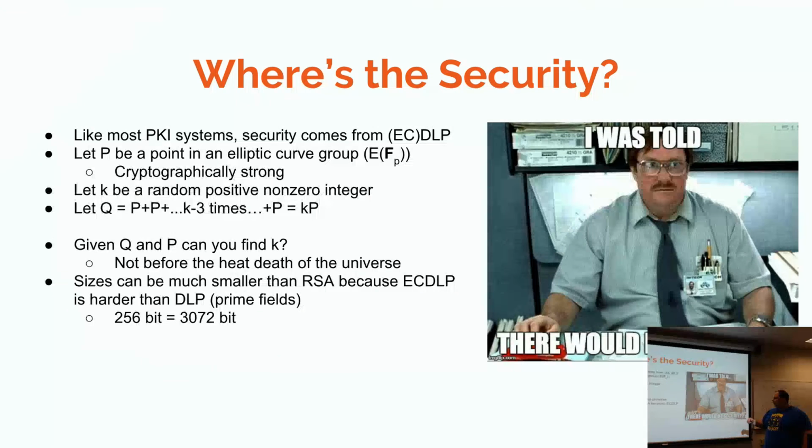Cool. Because of how difficult it is to find K, it's not going to happen before the heat death of the universe on conventional computing. Then you get all this crazy security stuff going on, right? You can use these as keys, these secret values, where you have one public key and one private key. Maybe we can make the private key the K value and the public key the KP value. Maybe that's exactly how it works. It is. There's a little bit more that we share, but that's just meta information.